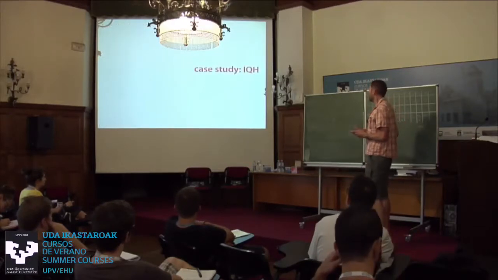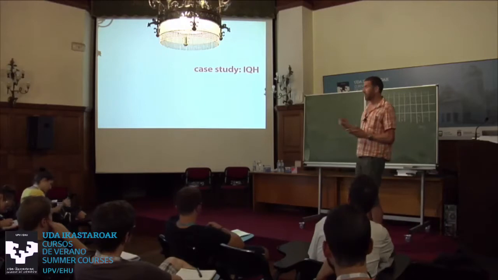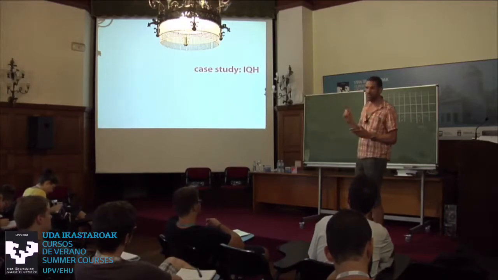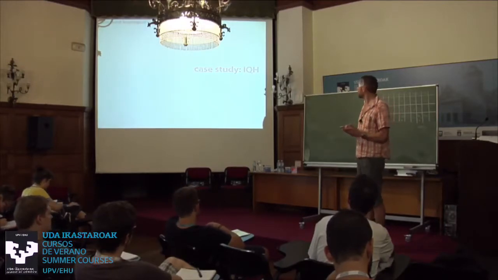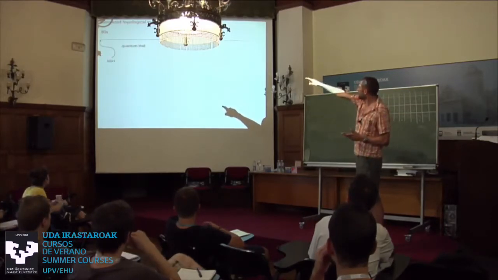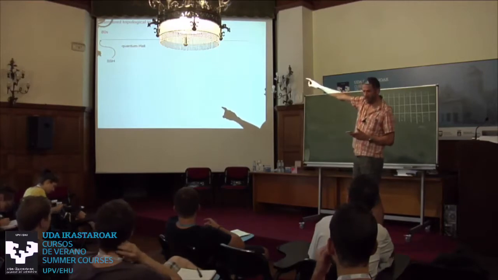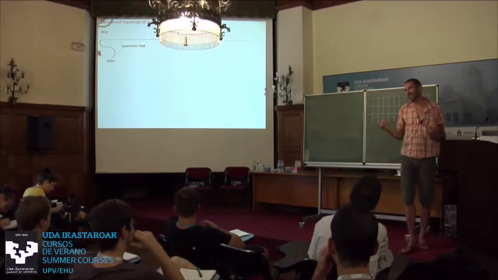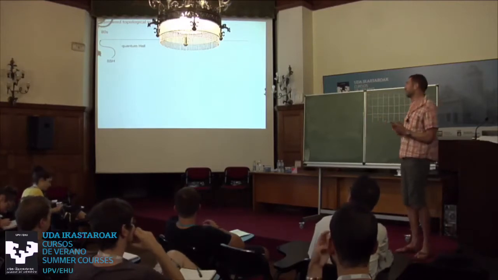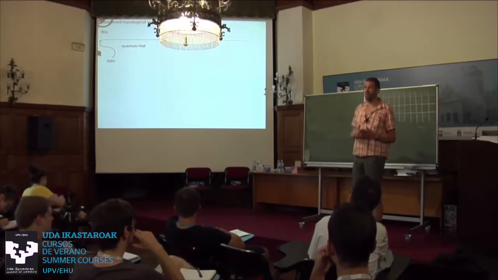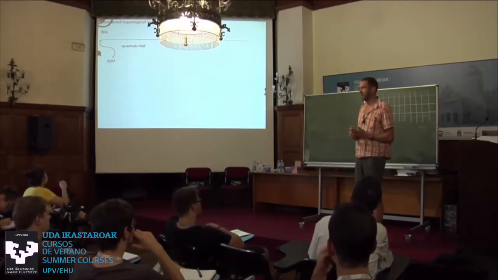So let me begin with an important case study, namely the physics of the integer quantum Hall effect, historically the second topological insulator that emerged. So in the mid-70s, we had SSH. But then in the beginning of the 80s came quantum Hall, and that's still the most important topological insulator, I would say. And what makes it even more important for my story is that in the context of the integer quantum Hall, the key importance of disorder was realized right from the beginning.